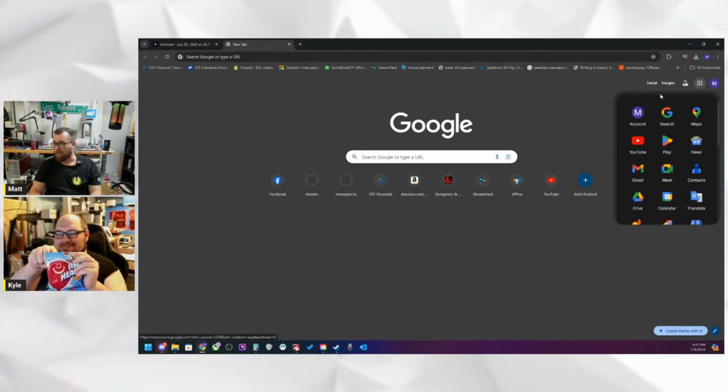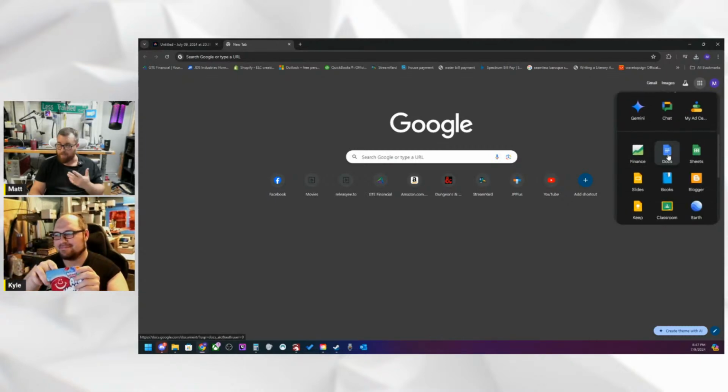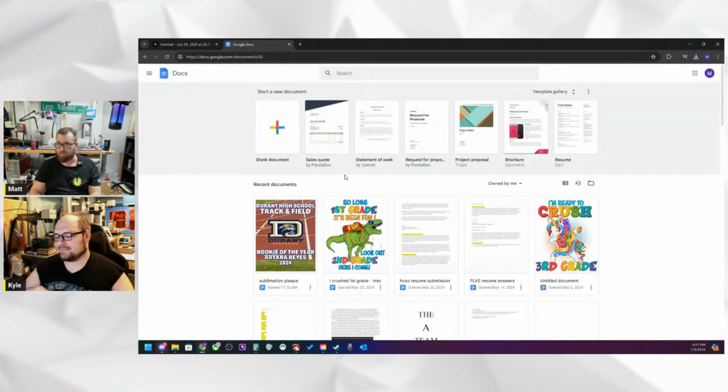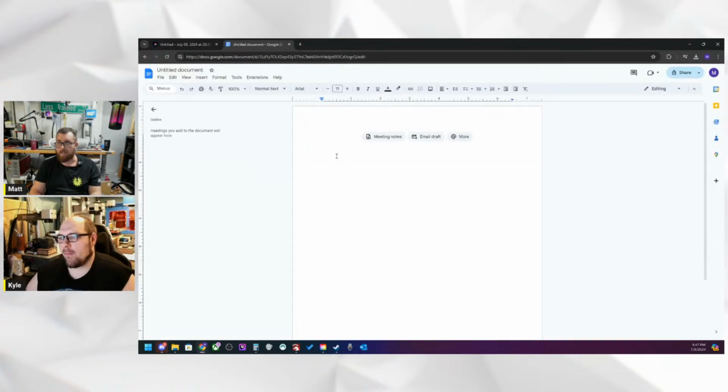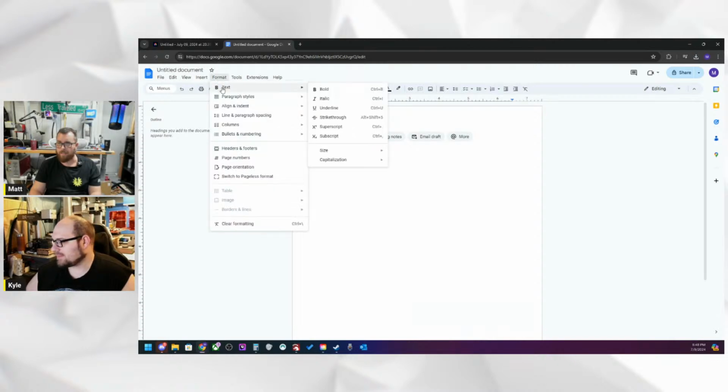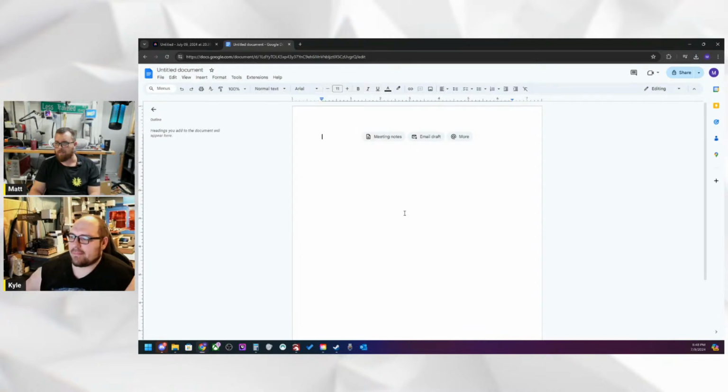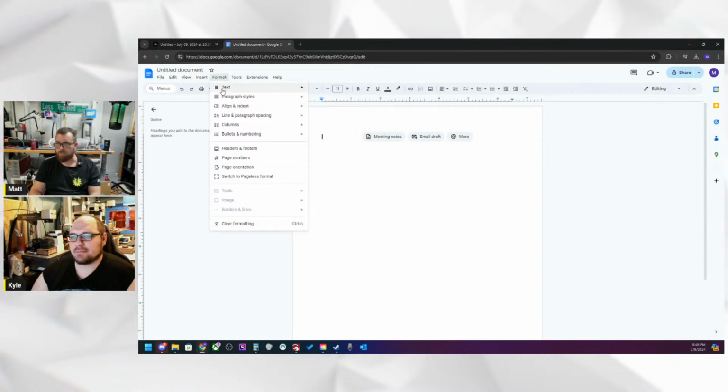So what I always suggest, based off of her recommendation, is to go to Google Docs, and we're literally going to start. You guys can see some other ones that I've done, but we're going to start a blank document here. And the first thing we're going to do is format the margins, which, oof, where is that?